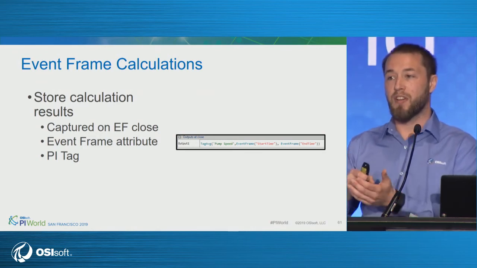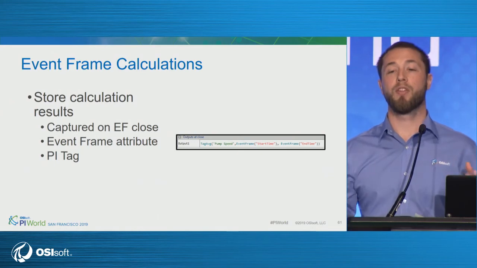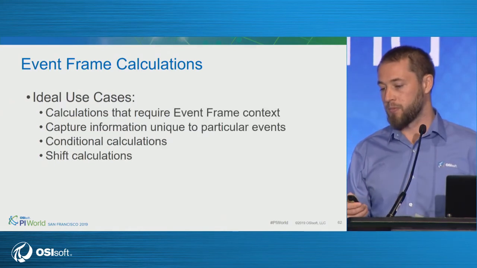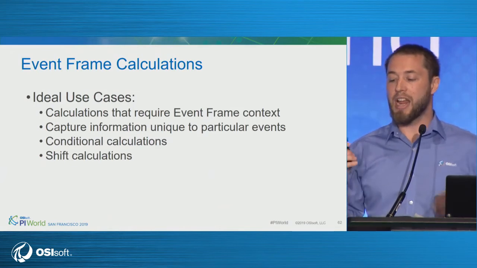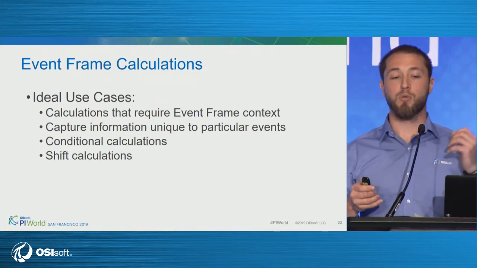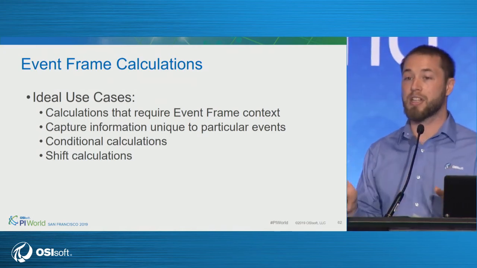We're utilizing the event frame start time and the event frame end time to help put that tag average in the context of the event frame. Ideal use cases for this are any calculation that requires event frame context, right? So this is when you need to capture information that's unique and critical to particular events.